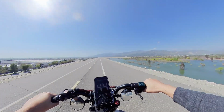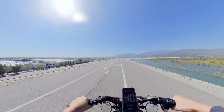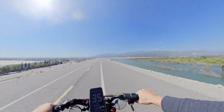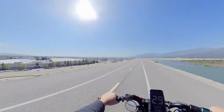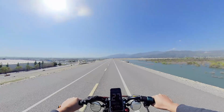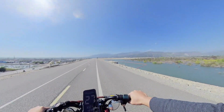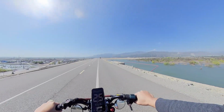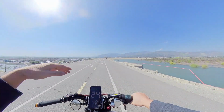Headwind. Holy smokes, there's a lot of crosswinds up here. Bugs were dying on my goggles, like we were going that fast. I have to clean my goggles.